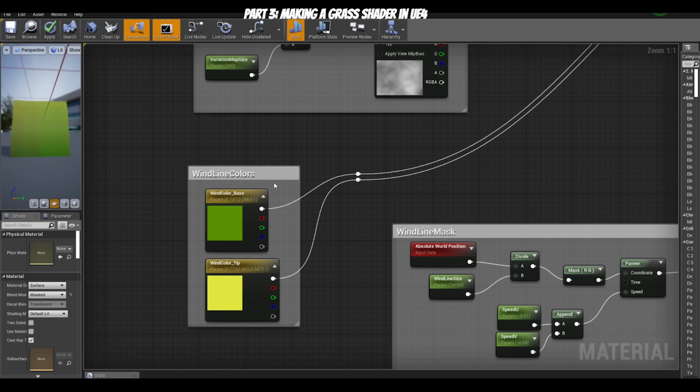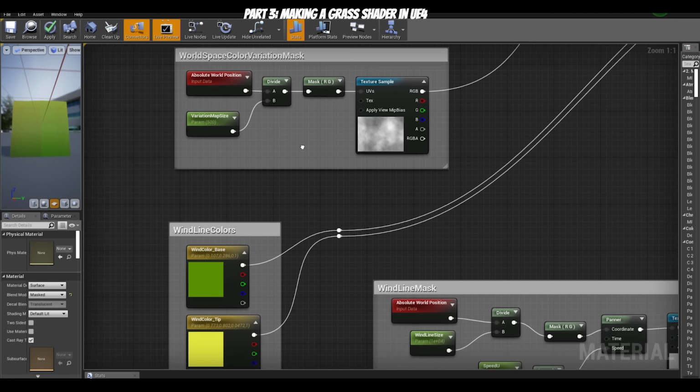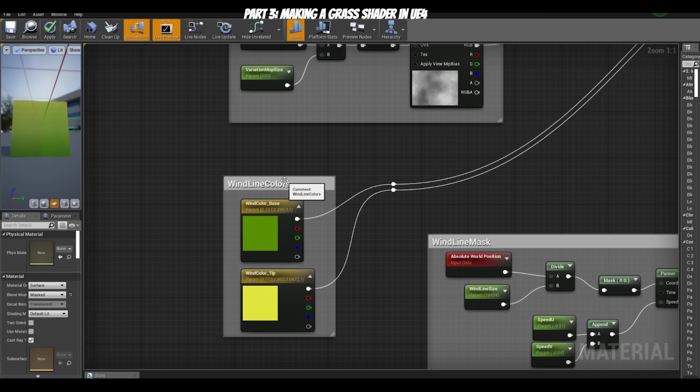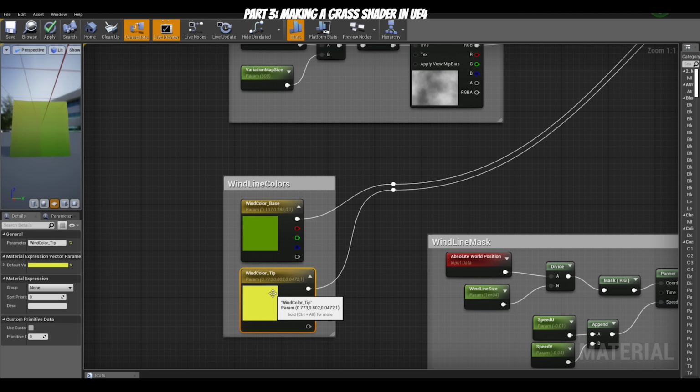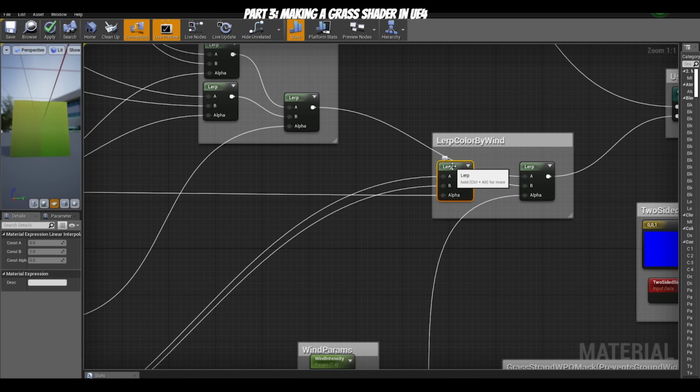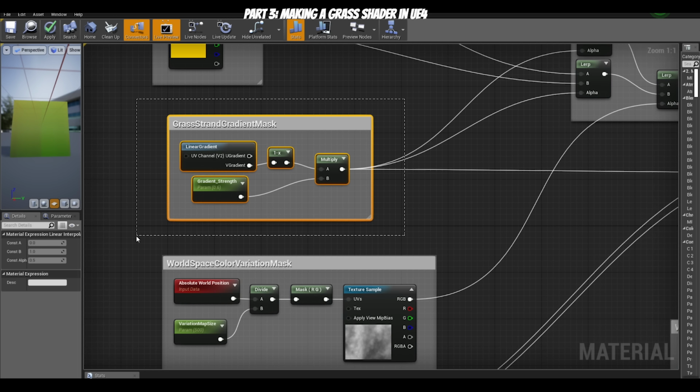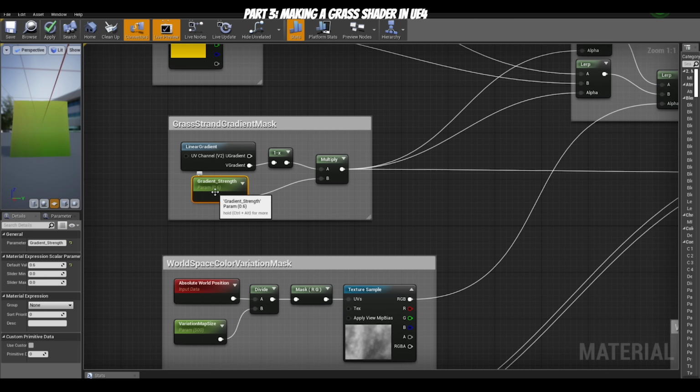Now over here, under the world space color variation mask, we have more color controls. This is the wind line colors. So basically every time a wind line sweeps, I want the color to change. And so we got the base and the tip just like before, and then we lerp this based on the same gradient to have global control over the gradient.